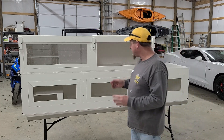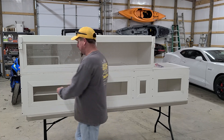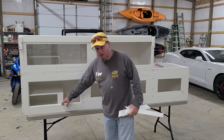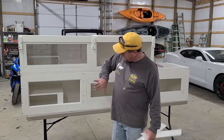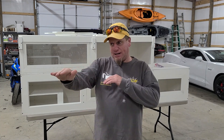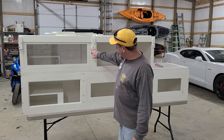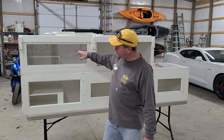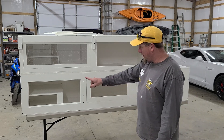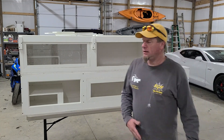Let me talk about the doors a little more on the inside. You can see there's a half-inch lip all the way around the window — it keeps the door fully closed, you can push it in to lock it, and it's going to be very stable. It won't cave in or move into the enclosure. I also eliminated the eighth-inch gap I used for ventilation on the six-foot, so instead I put vents on the bottom of either side on the ends of the enclosure to allow airflow to move all the way through, keep moisture down, and keep humidity more adjustable.